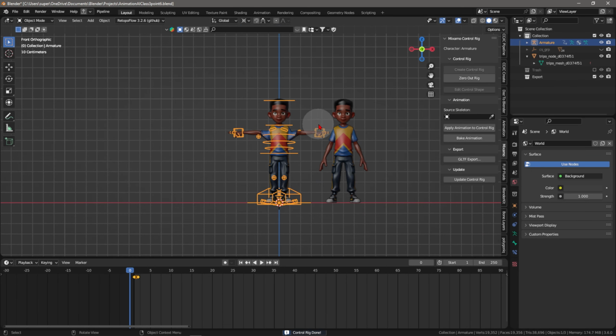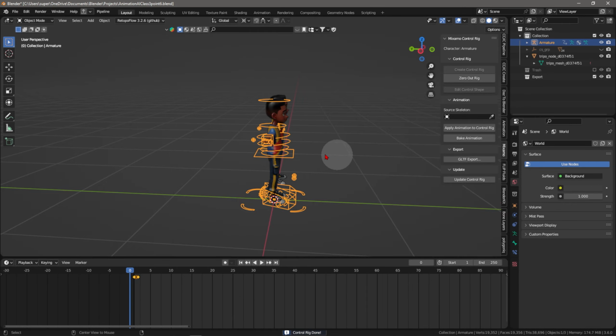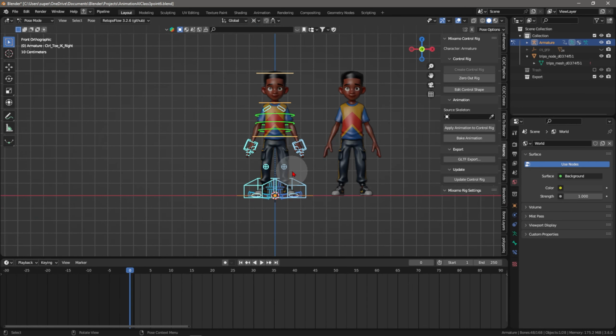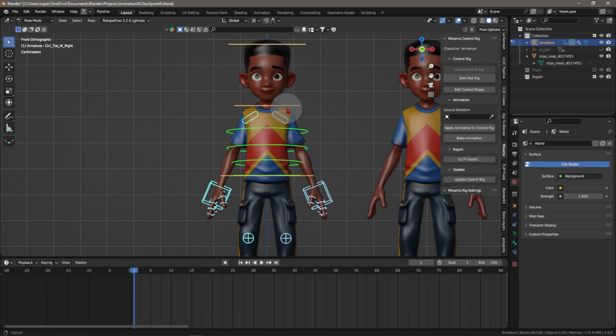Now we have this, and then I'm just going to zero out the rig so that it's now relaxed. Okay. So right now, this is our character rigged.